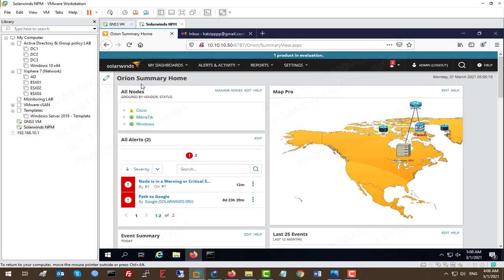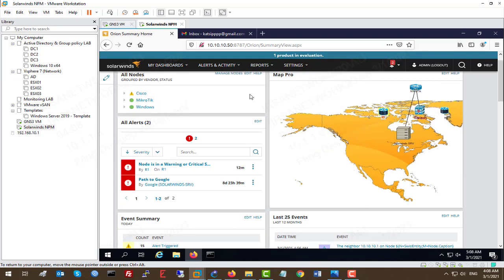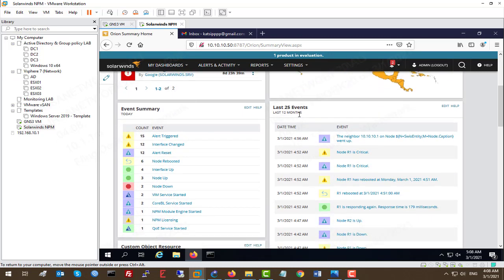Here we have the last 25 events and the event summary. As you can see, we have the neighbor, which the trigger said went up, and node is down, and the rest of them. For example, R1 is responding again, with the time in milliseconds.